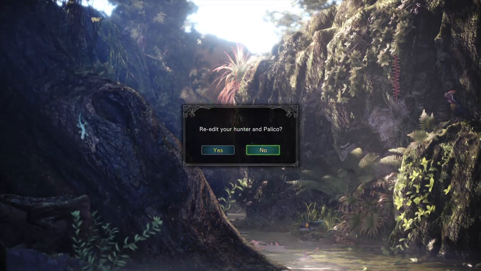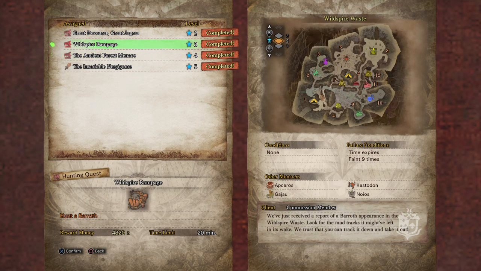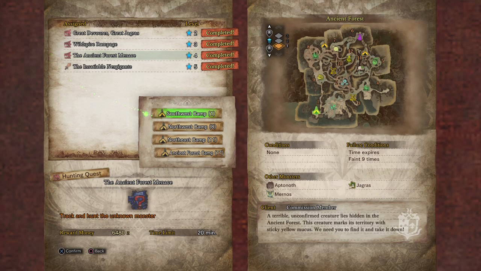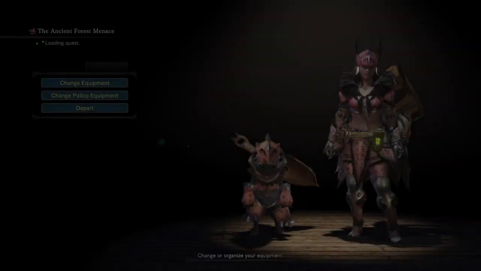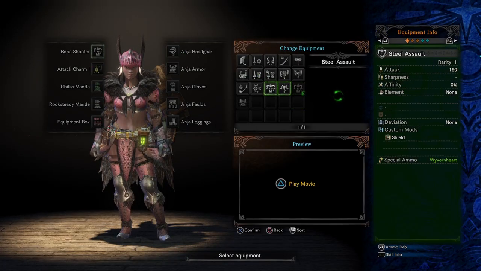Alright, try that again. Actually, no, let's go after the weird double Spinosaurus guy. And what weapon should I bring this time? I have not tried the light bow gun. Why is it not loading? Why are none of them loading?